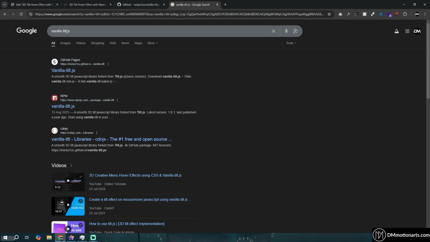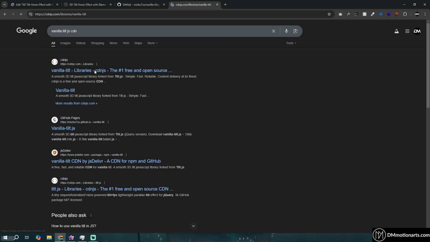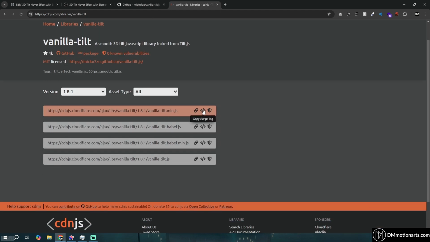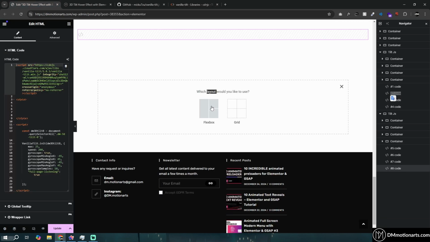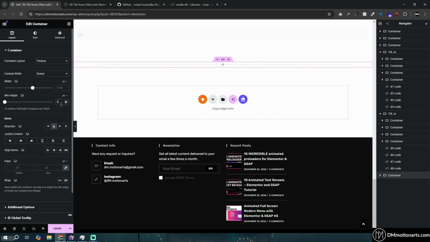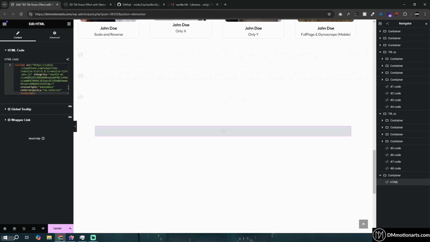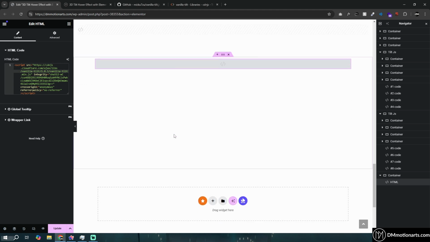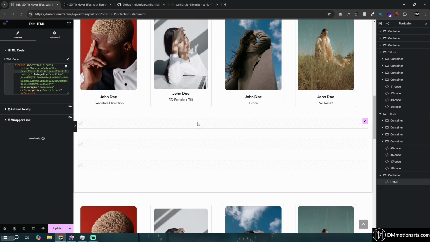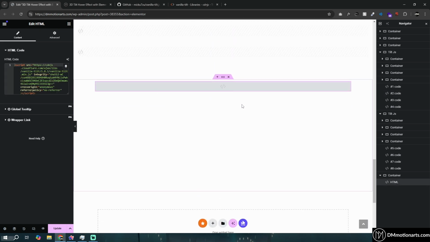First you need to search for vanilla tilt.js and probably search for CDN or something, and then cdnjs, just click on here. On the first one, click the middle icon, go to your page like this. So let me just do some sizing for the time being, like 500. Add an HTML widget and then paste it. Okay, so when you copy, this is what gets pasted, and as soon as you add this, vanilla tilt.js would start working on your page. You only need to add it once. So you could see I have added it around here, but you only need to add it once. But let's just keep it right now.